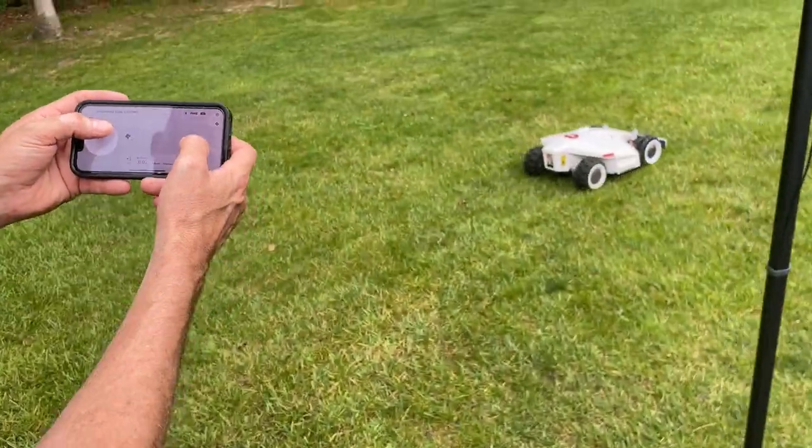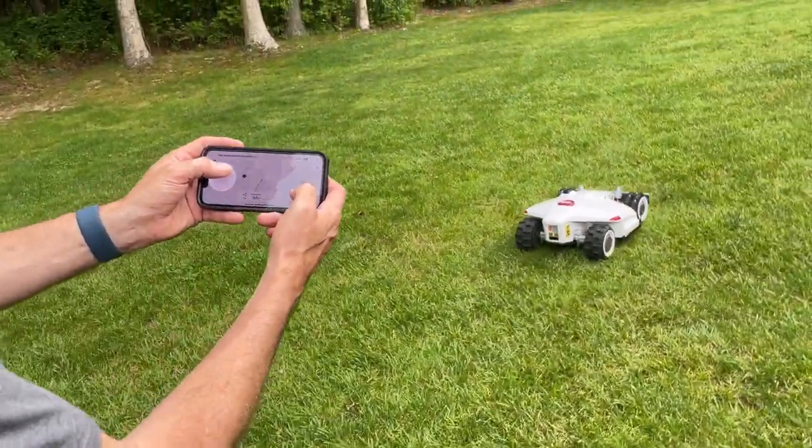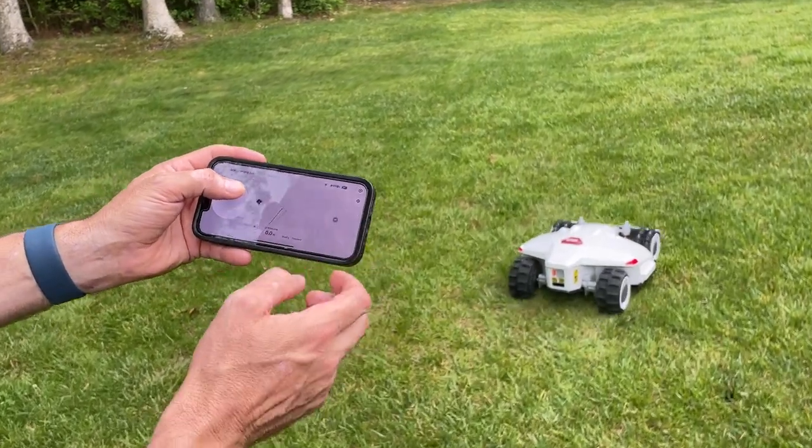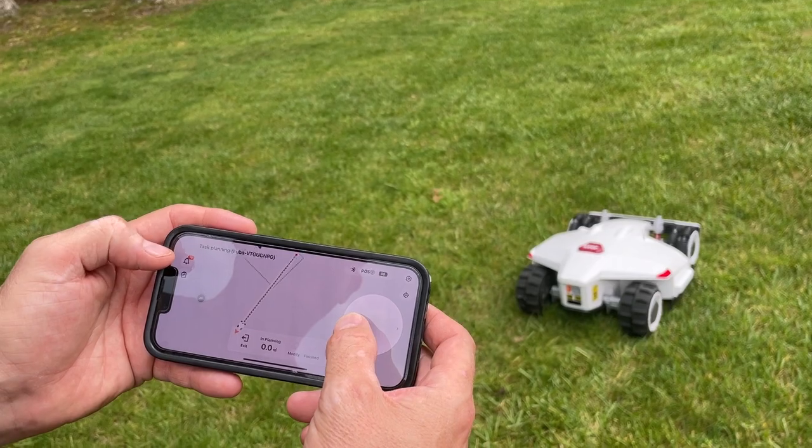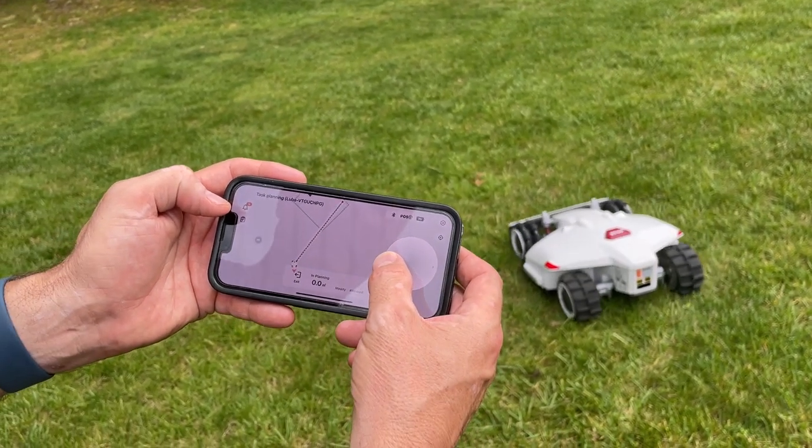So the other thing about all these Luba mowers is they are controlled by an app on your phone, and trust me, it is fun to actually set this thing up. You can do it in about 15 minutes and have it mowing your lawn. It does take some time to get comfortable with the app, but once you figure out what they're trying to do, it's really easy. I'll try to demonstrate a lot of that in this video.